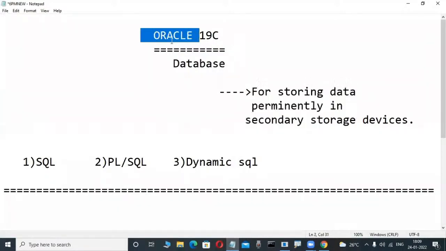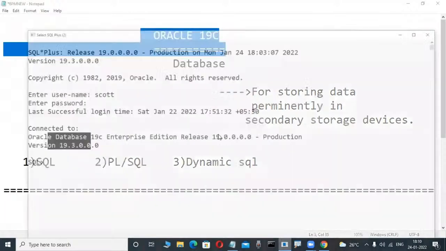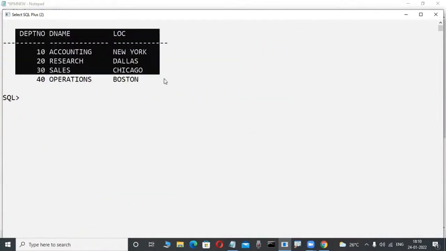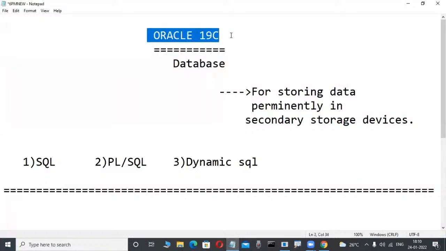But these databases, Oracle, SQL Server, DB2, MySQL, Teradata, all these databases are from different companies. But they are implemented based on the relational data model concept. Don't worry, today I am telling that. That's why these databases only store a structured collection of data. Structured collection of data means data is available in table format, stored in an organized fashion. For operating these relational data model products, one universal language is there. What is that? SQL, structured query language.